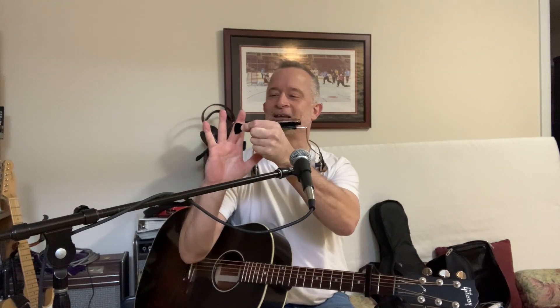So how do I get a flat pick in my hand after I've been finger picking? It's pretty simple — since it only uses these two fingers, I take my pick and put it in between my knuckles on my middle finger. I hook it in there vertically, because I like to play on the side of my pick — on the more rounded edge, not the really pointy part. I hook it in, and I've still got my thumb and my index finger free. So after playing that chord progression, I magically produce the pick.